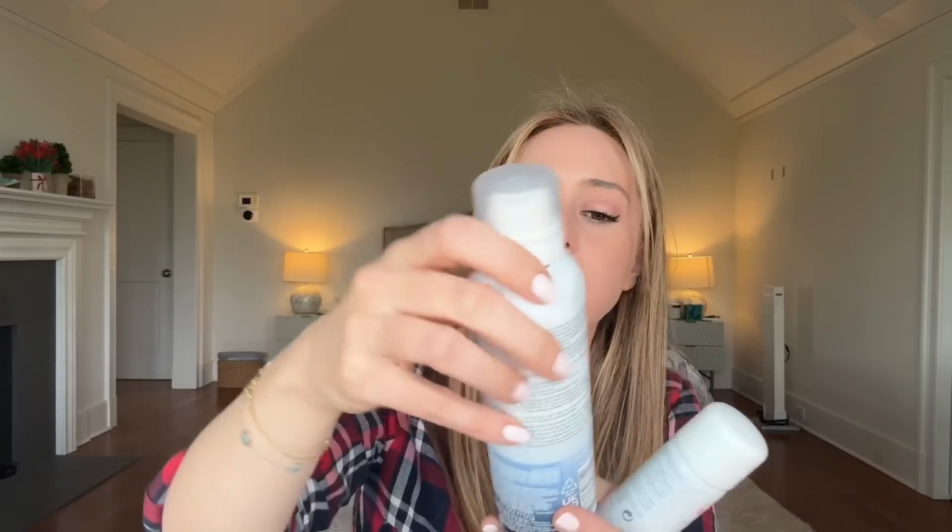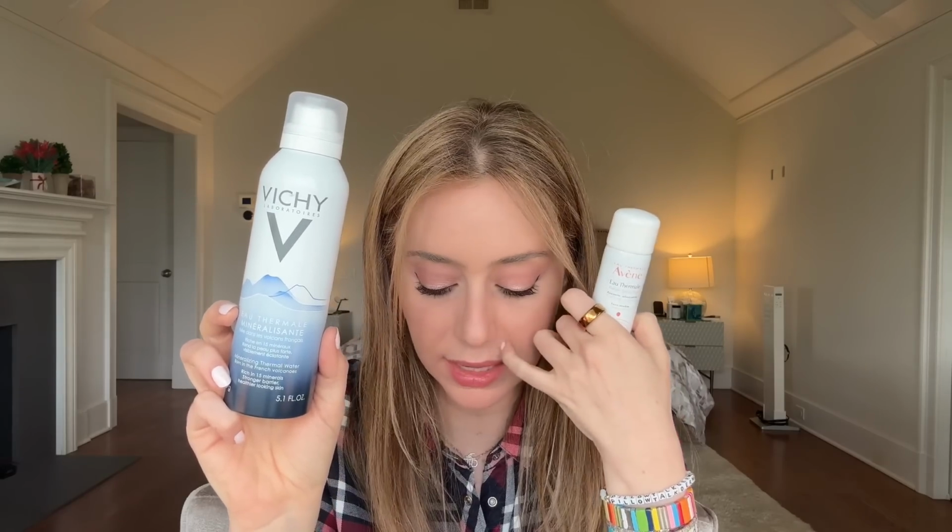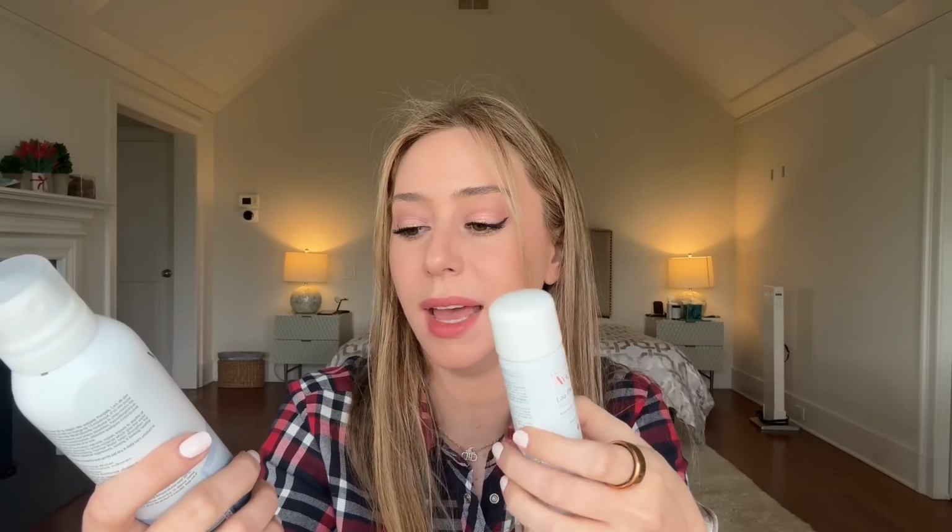And if you have rosacea, which tends to flare up in the heat, this is great, not only because it will cool you down, but the mineral waters will also be very helpful. This one is by Avène. It is their eau thermale for $19. But Vichy also has one, where this is their large version. This is their travel size for $18. It's an antioxidant face mist. They both come in travel sizes as well. Pick one or the other. I know Avène traditionally has been better for people with rosacea, but both are mineral waters that can be helpful to keep your skin barrier strong, cool, calm, and less red.